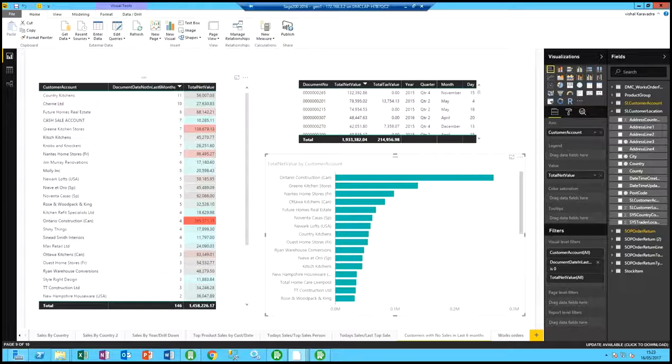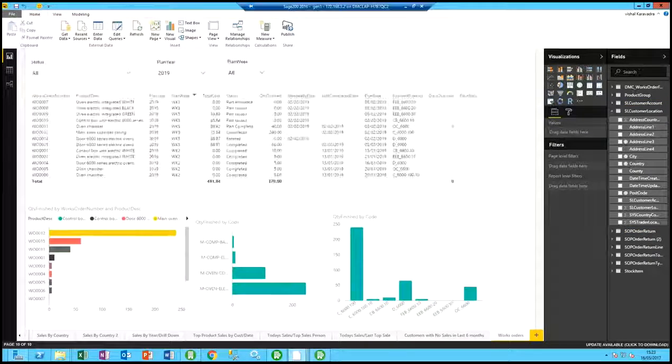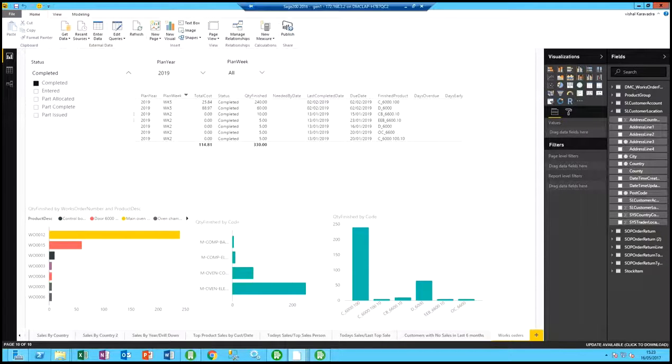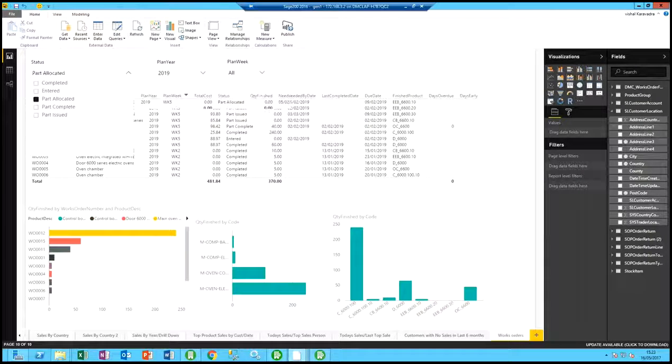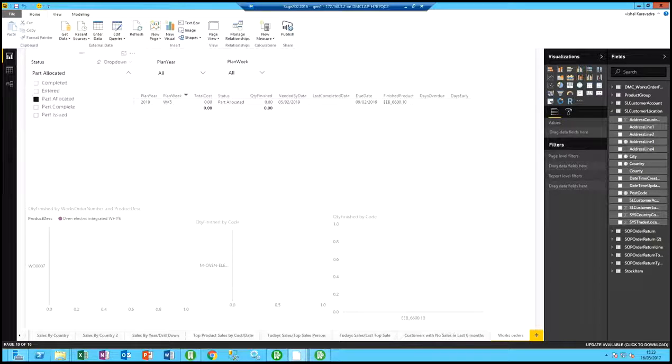So we've built this with the help of my colleague Shane Henson, who's a senior consultant and knows Sage tables very well. So there was some assistance from Shane in building this particular dashboard. Shane also helped with a works order dashboard. So we looked at the works order tables and brought back a dashboard here that gives us information on what's going on with our current works orders, completed works orders that are now done, and works orders that are part allocated, which I've got here from a little selection picker that I've added.